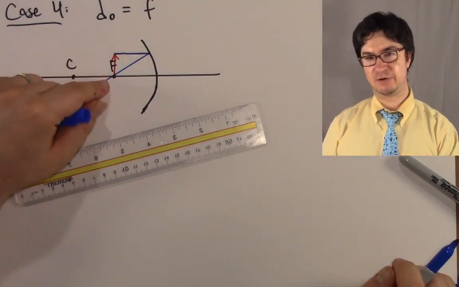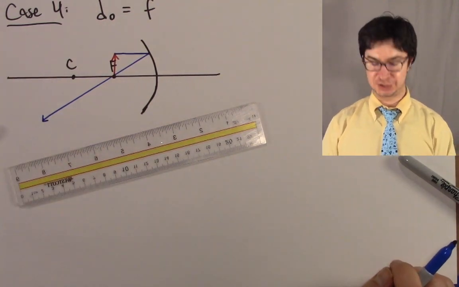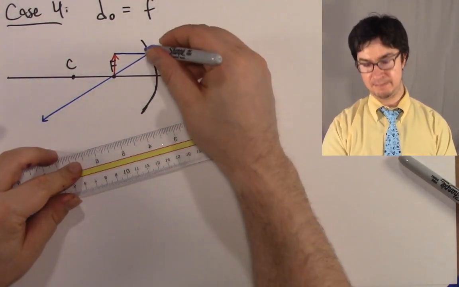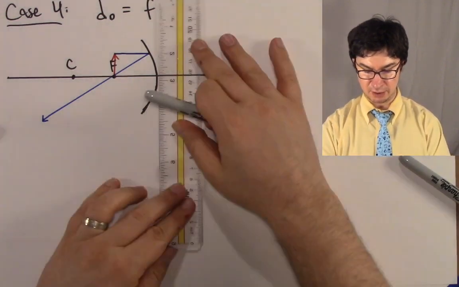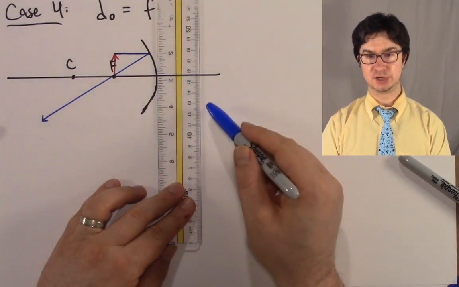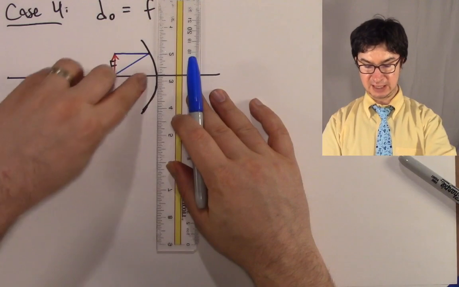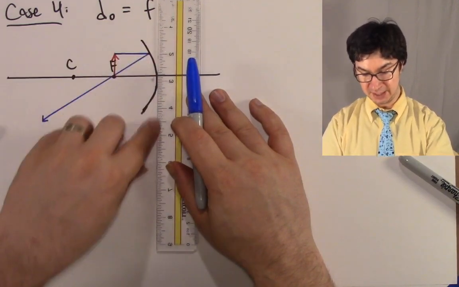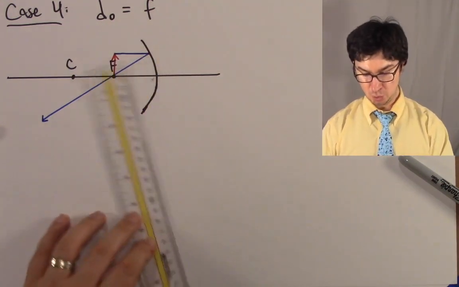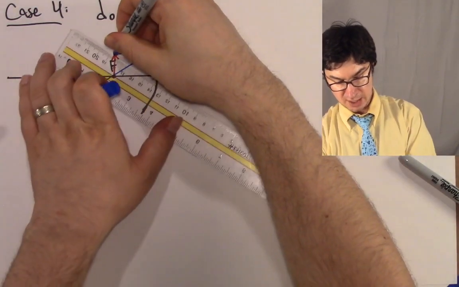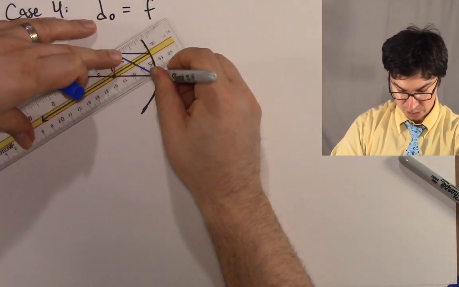And drawing an F ray here is really challenging, if not impossible, so we're not going to try to draw an F ray. We're going to take advantage of something very interesting. At the location where the mirror crosses the principal axis, I think you'll agree that the plane of the mirror is perpendicular to the principal axis. You see what I mean? Where this spherical mirror crosses the principal axis, this plane, or the tangent to the mirror, is perpendicular to the principal axis, which means that we could take advantage of the law of reflection here, which is that if the ray hits this point on the mirror, it's going to bounce off at exactly the same angle that it came in.